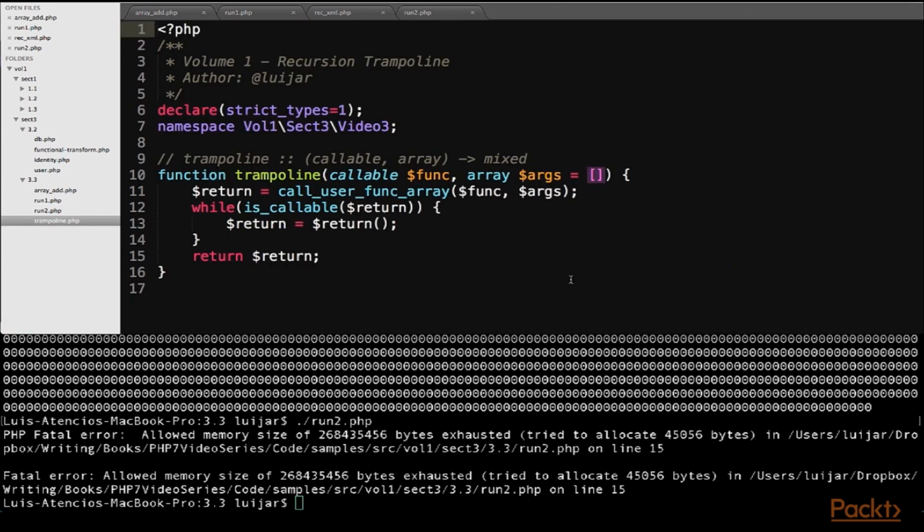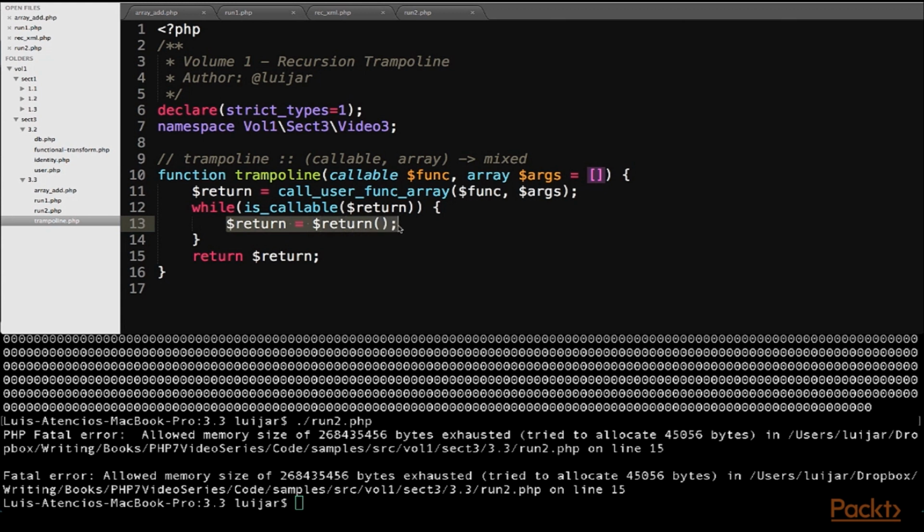So we must be able to iterate through large collections of data, otherwise the FP paradigm will be at a disadvantage. And we need to be able to get around PHP's call stack levels, otherwise we wouldn't be able to use it recursively and functionally. The way we do that is using a trampoline. A trampoline is an artifact that takes any function and the arguments that the function operates on, and the gist of it is that it's going to always call the function until it has arrived at some value.